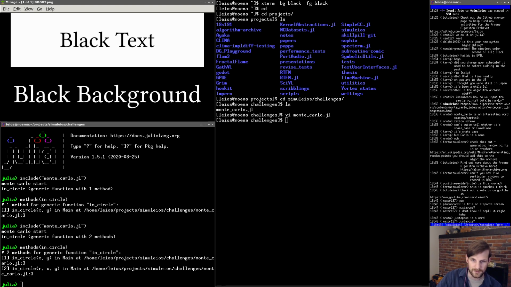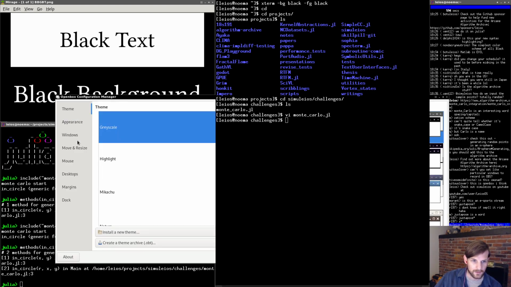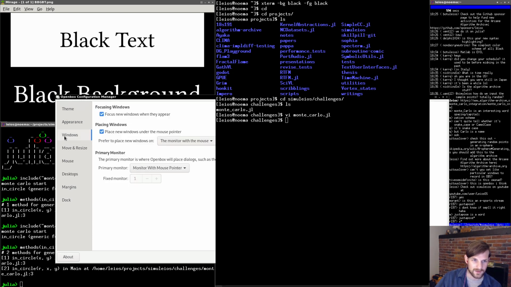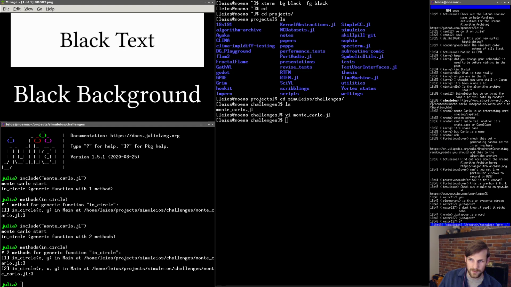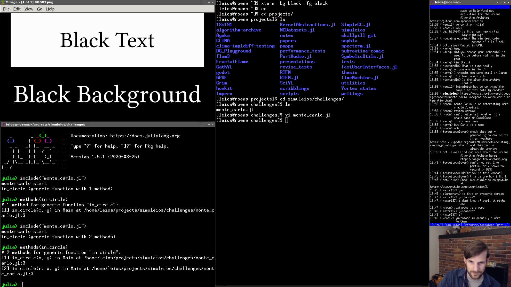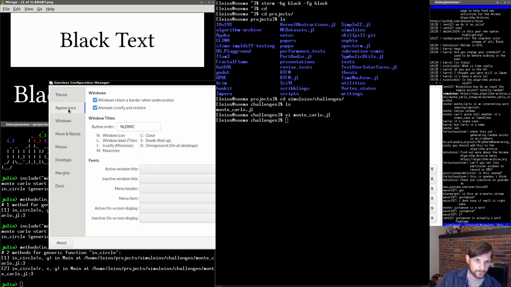Let me open up obconf again, and let's see what we got here. I just don't remember. There was a way for me to set the windows such that I remember distinctly I chose these icons that moved up there. Do I do ob theme maybe? Oh, that's not going to work. I feel like it was obconf. Oh, here it is. Ah, gotcha.